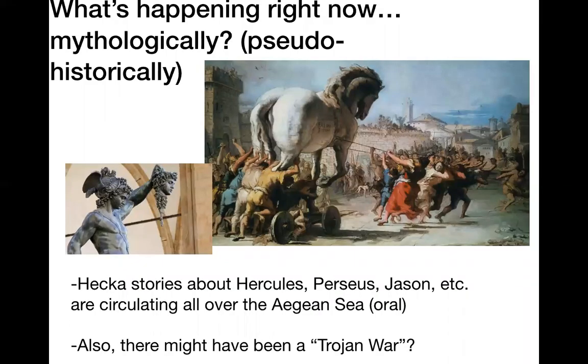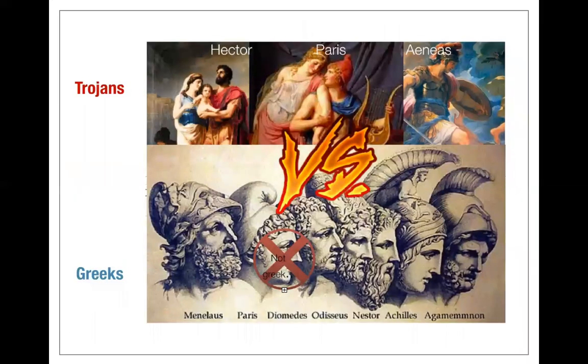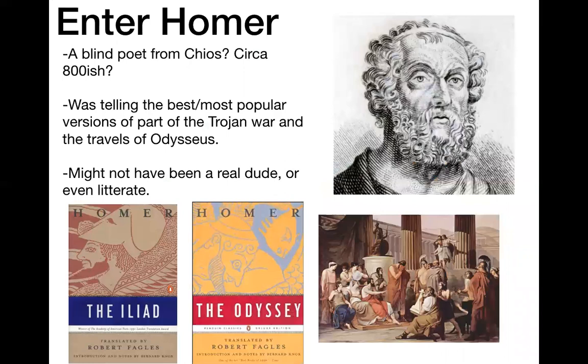And at the same time, we got the Trojan War going on, which is mostly mythological, but there is archaeological evidence to suggest that there was a war around 1200 in what was called Troia, or Ilium. And so, yeah, things just kind of black out for a few hundred years. We have a Greek Dark Age at the end of the Bronze Age, and they won't emerge until the beginning of the Iron Age. But the Trojan War is one of their favorite stories, and it's being told specifically by this guy, Homer. He tells the best version of it.